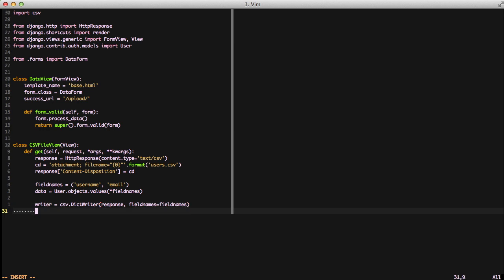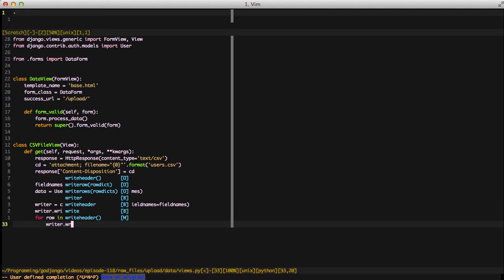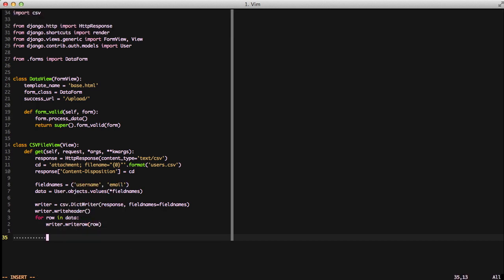And then next, we're just going to use the writer.writeheader and then proceed with our for loop of for row in data. We're just going to use our writer and do writerow, pass it in our row. And then finally, we'll return a response. It's really all there is to creating a basic CSV file and letting a user download it on the view side. The interesting part is for our dict writer, we're not passing it in a file. We're passing it in a response object, which is actually kind of cool that it's versatile enough to allow you to write data to it like this and then return it as needed.